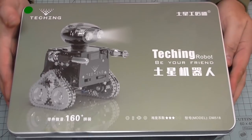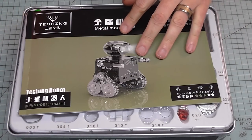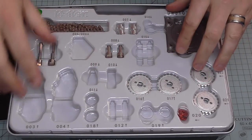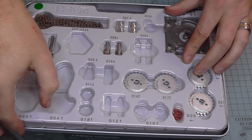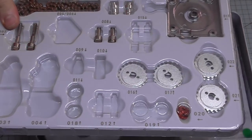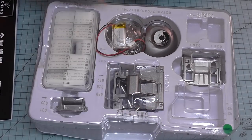I'm going to quickly show you the instructions and the parts we get up to in this video, then we'll start the build. The box looks like a metal tin with instructions on it, and you'll see some parts are already missing because this is what I built last time. All the parts are numbered, every single thing in here is metal, and it even comes with lithium batteries to power it.